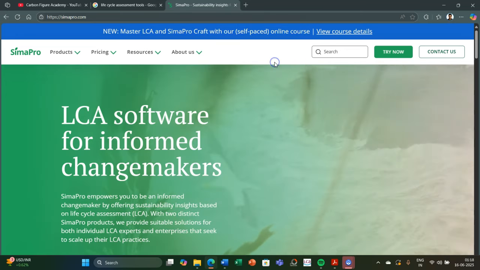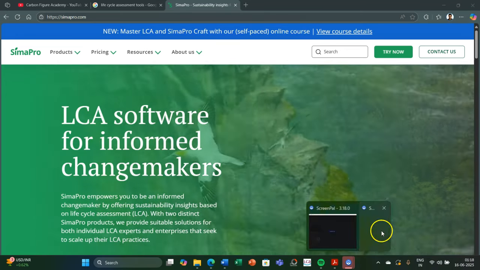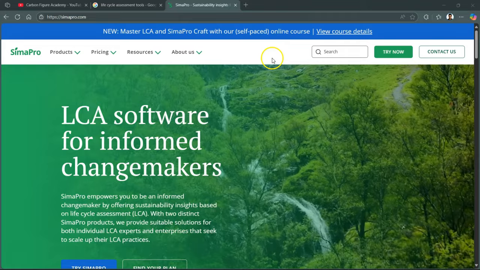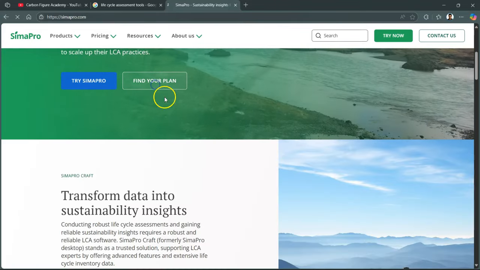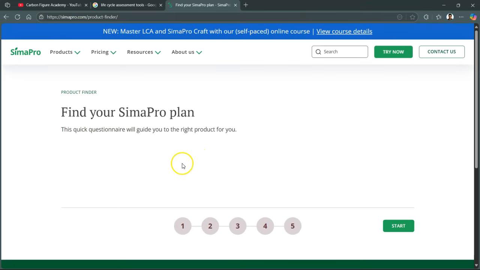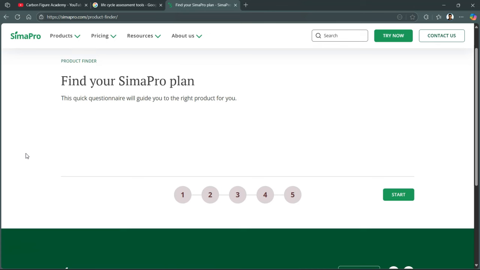If you ever want to learn SimaPro, you can come here and check that. You can understand the plans which are available with SimaPro.